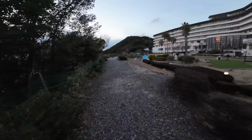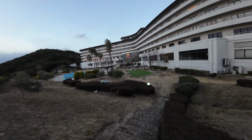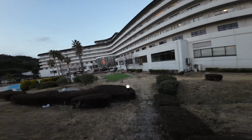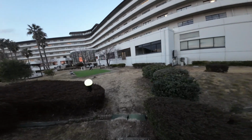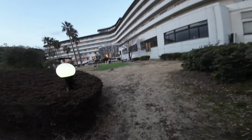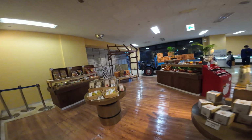For £120, I think. Yeah, I mean, this is on a Friday night, so it's a lot cheaper than a Saturday or a Sunday, especially with this being a national holiday this weekend. A lot of places are very, very expensive because of that. And this is no exception, with rooms going to around £300 a night for the weekend. I'll quickly show you the shop now.